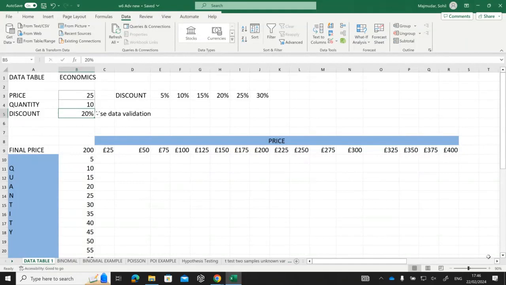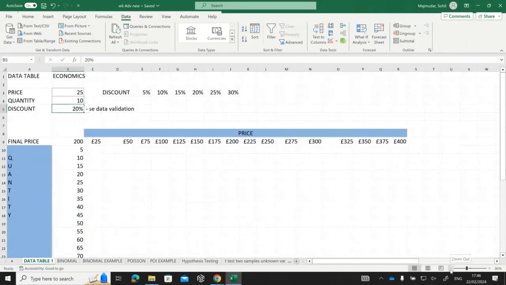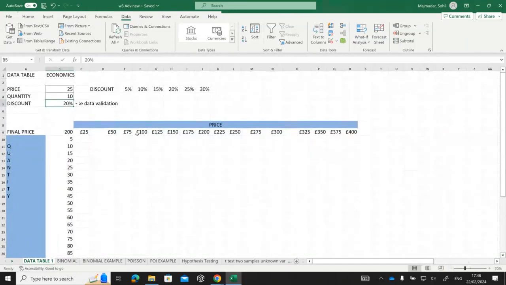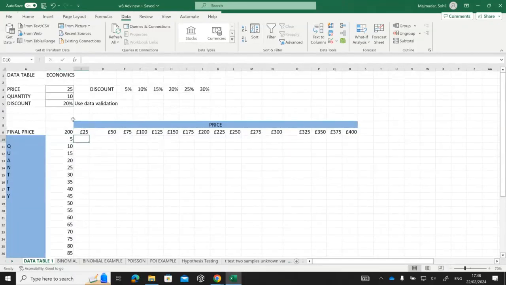Question number 3 now is you want to see all of the values together in a data table. For example, if the price was 25 and the quantity was 5, what should be the final price here if the discount was 20%? If the price was 100 pounds and you buy 15 of that quantity, what should be the final price?